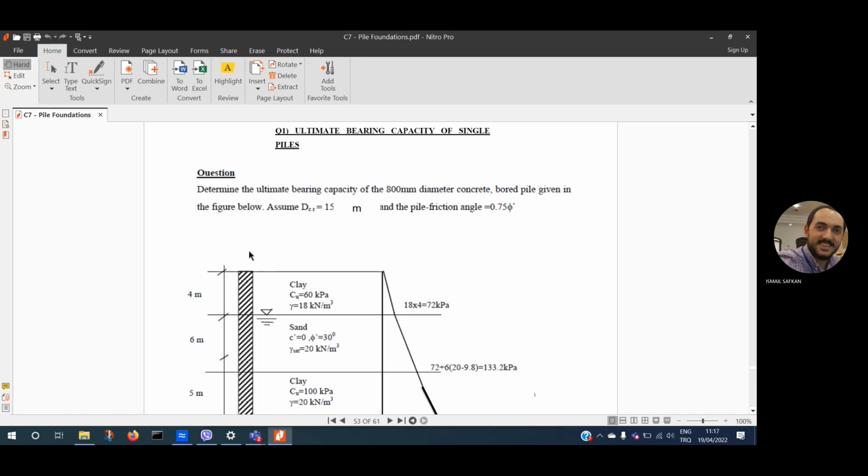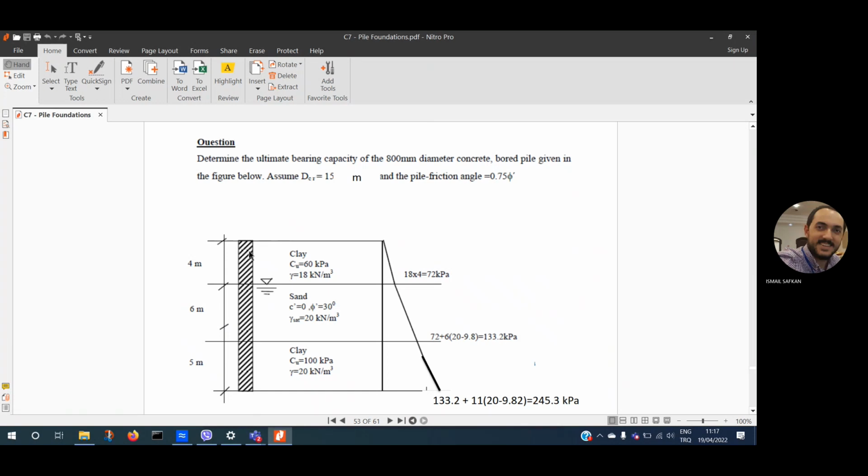Imagine that your foundation has the B measure that is okay with the strength, but if you don't satisfy the settlement, you keep increasing it so that the stress reduces, until you achieve the foundation dimension of B. There's an example here. We have several layers of soil, and the total depth is 15 meters. What we have is the groundwater table there.